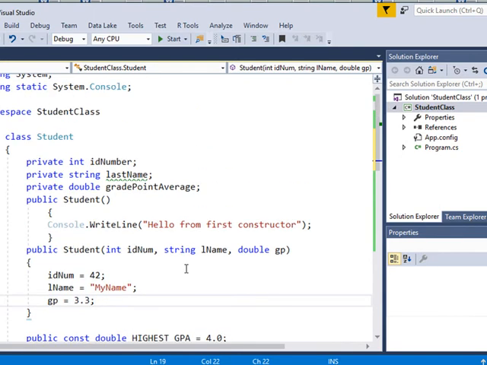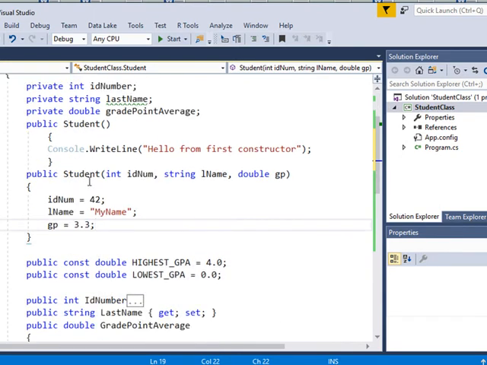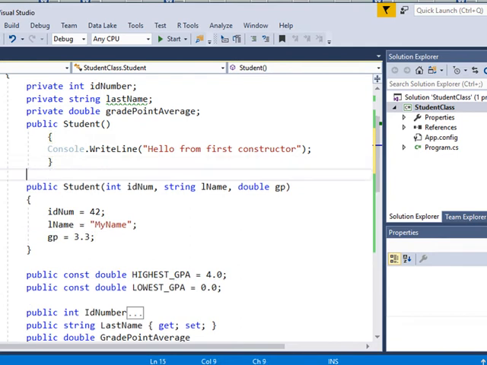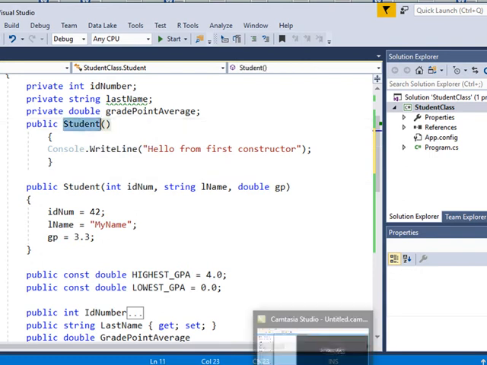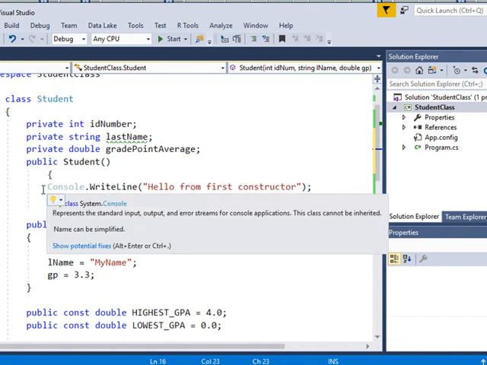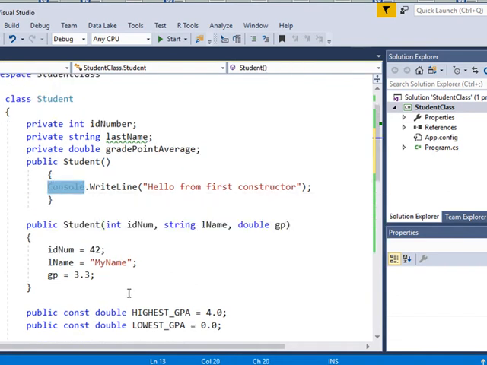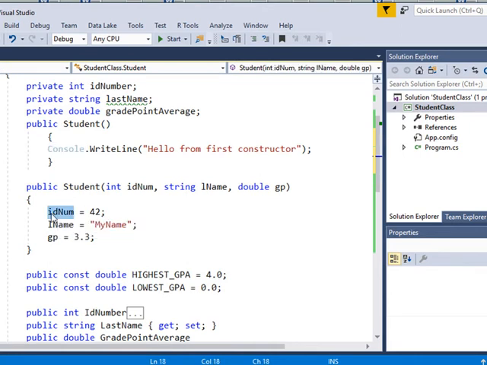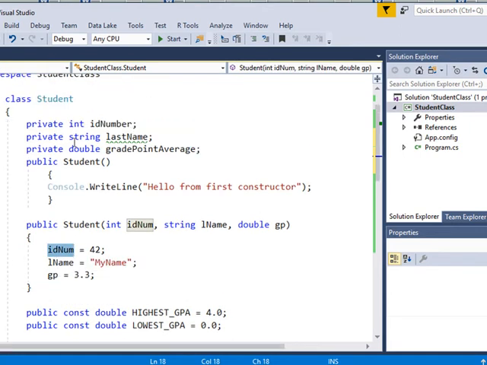Okay. So I have two constructors now. You notice that the constructors have the same name as the class. So the entry point is going to be either here or here, depending on which one of these constructors I use.